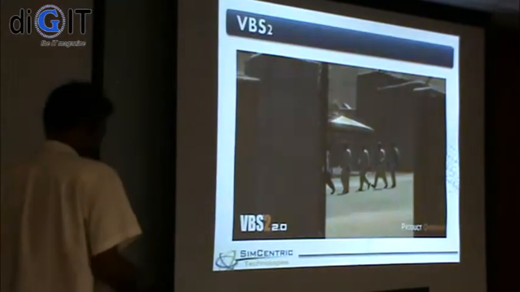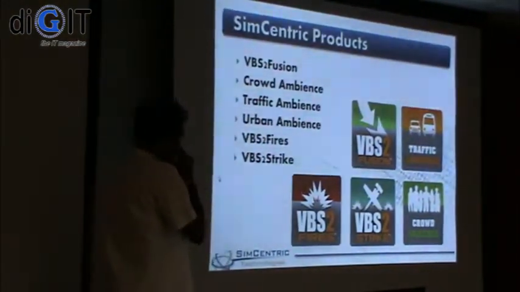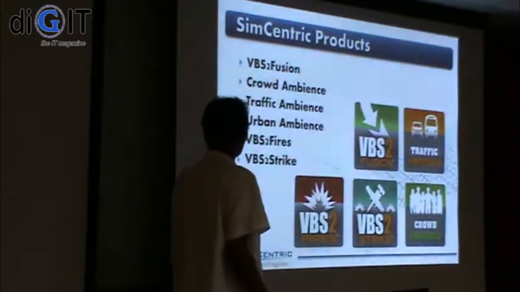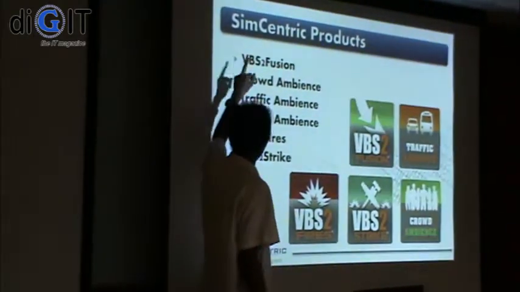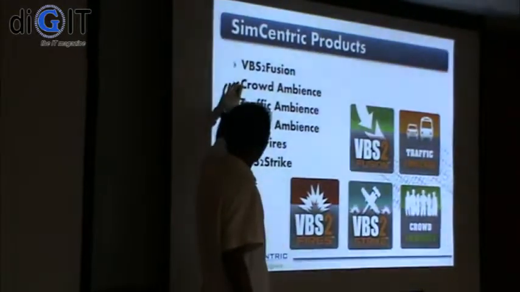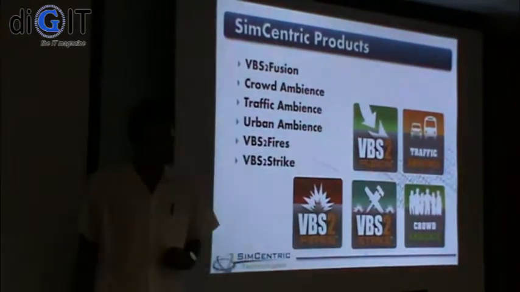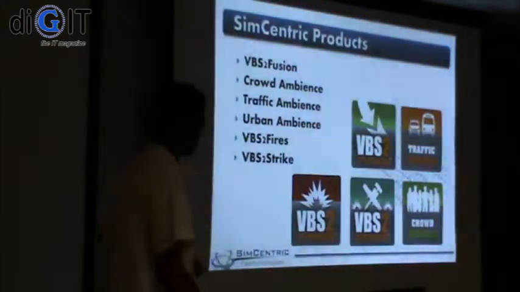Okay, so like I said, we as a company, we develop software which runs mainly on VBS2. We got 6 main products. One of our products is VBS2, I'll talk in a bit. We got 3 add-ons and 2 very, very specific training applications, which I'll show you quick demos on.